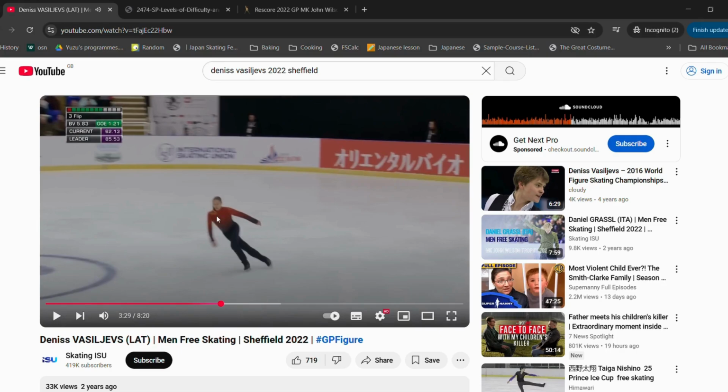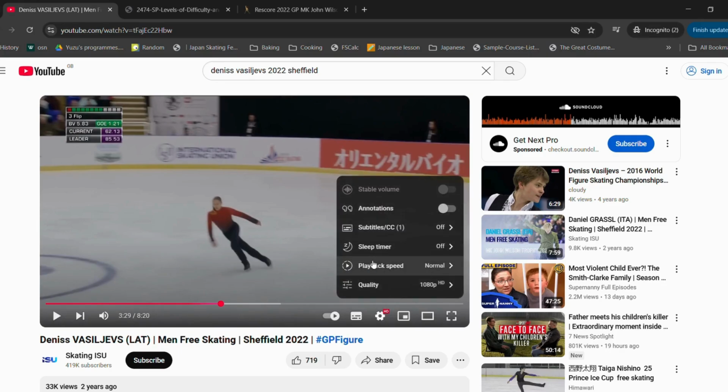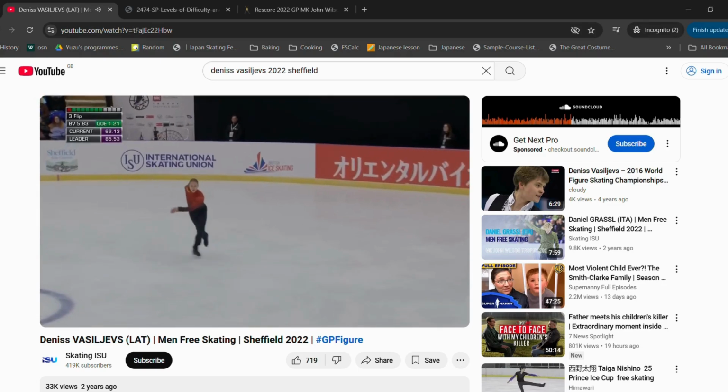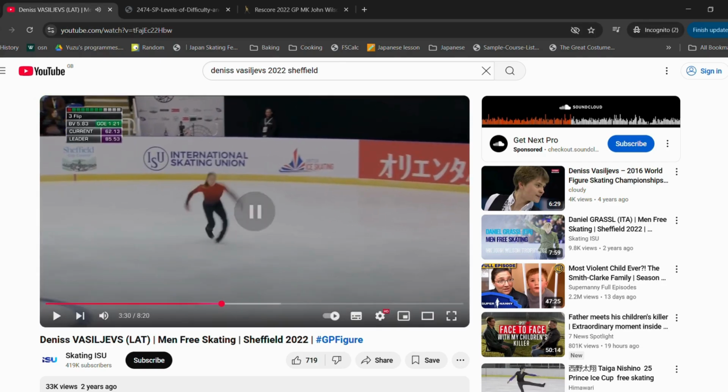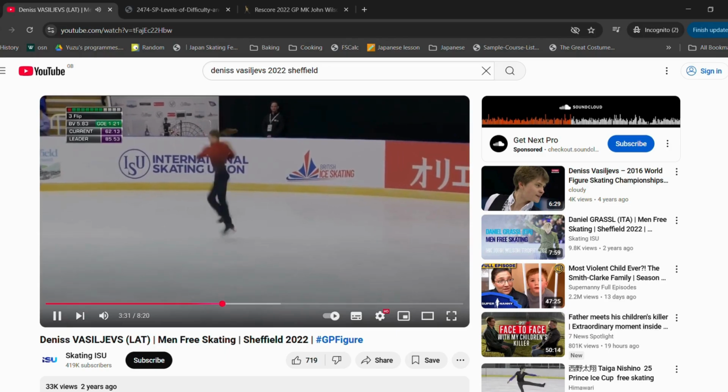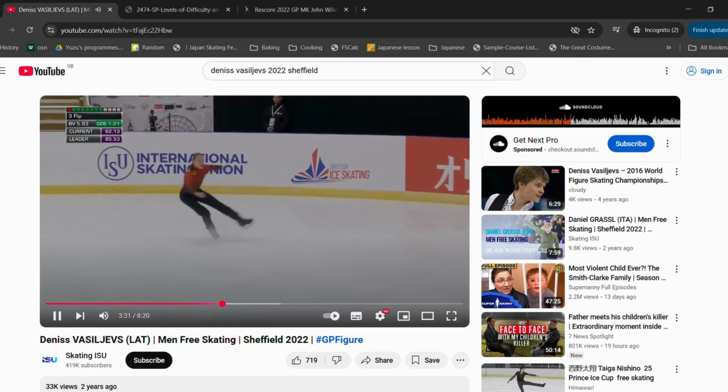Okay, you can see how much the crowd loved the final jumping pass. Let's watch this nice and slow. I mean, look at that perfect angle to see just how good that Lutz edge is. And you can see he comes off so early. Fully rotated.